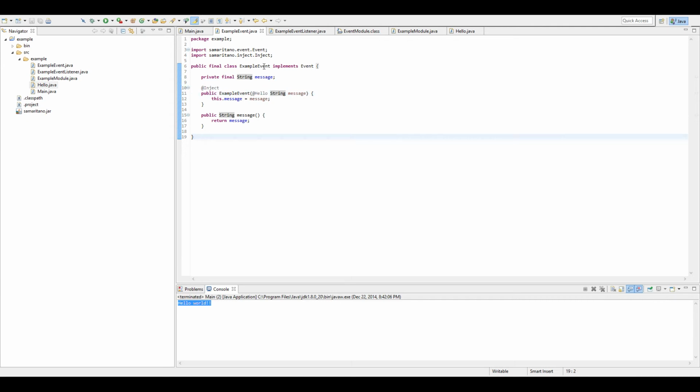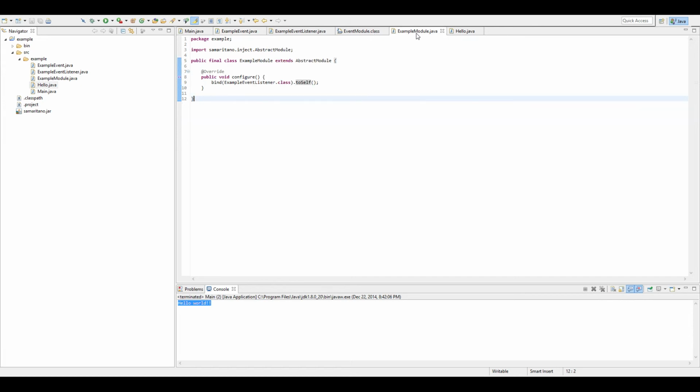So the library is going to look at it and say, okay, where's our constructor we want to use? Here it is, because it's marked by inject. And what do we need to pass into that constructor? Well, we need a string, right? And where do we get that string? Well, it's marked by Hello, which means that the annotation marks a constant. So now we've got to go back to our example module, and we can bind this constant.